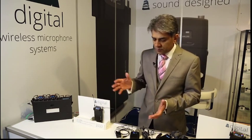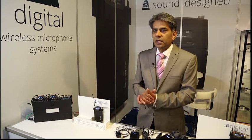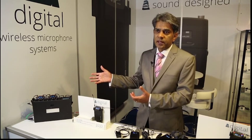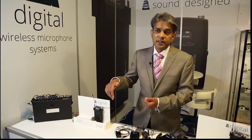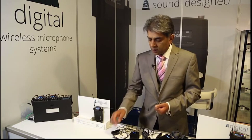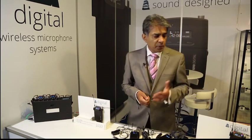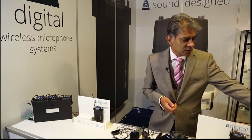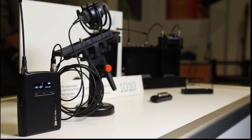Fantastic. The receiver can get mounted with different ends, can't it, to fit in different situations? The receiver comes with either a 25-pin D-type to go into the Panasonic camera, or it can go into an SL6, in which case it will be fully compatible with the metadata communications on that. But also we've got a standalone adapter, so if you want to use it as a standalone unit, that will have XLR and the 4-pin Hirose powering. But also the 25-pin D-type goes onto a modular rack system, so in the portable mode you'll be able to put it in with an RFDA and get up to 4 channels working together.